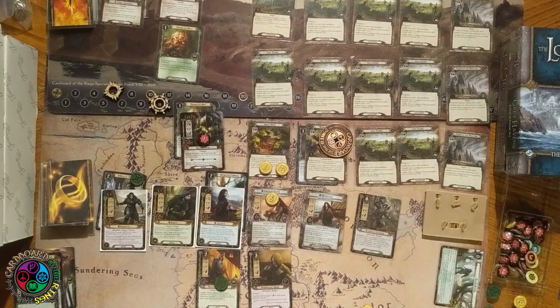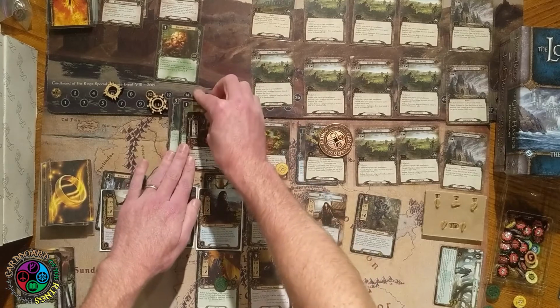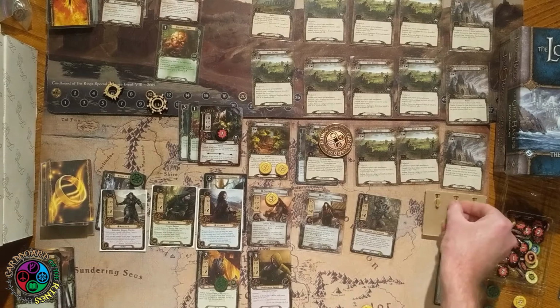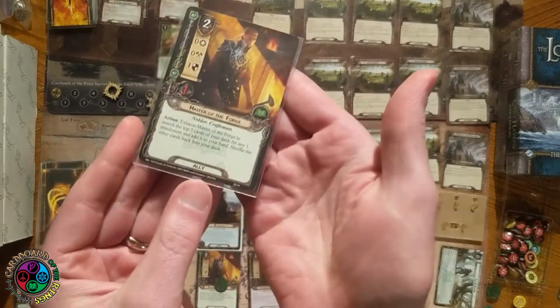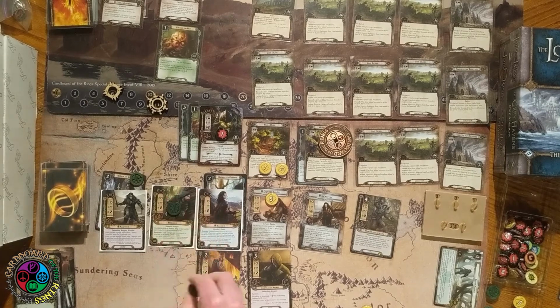So when we clear that, we get to draw 3 cards. And then finally, the Forest Snare will go on this Drowned Dead, so he no longer will make an attack, and I get to draw a card after attaching that to him. And we draw a second copy of Master of the Forge. That is not a card I'll be getting into play, most likely.